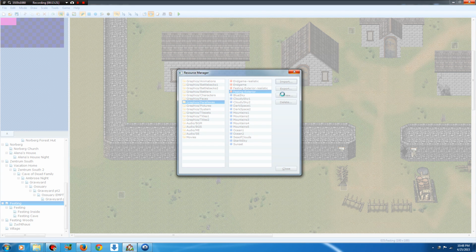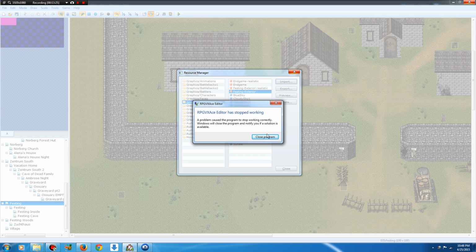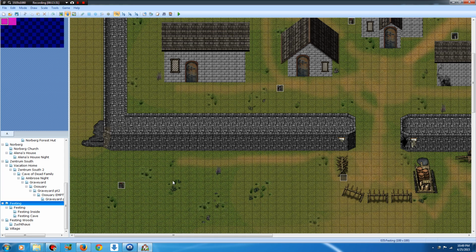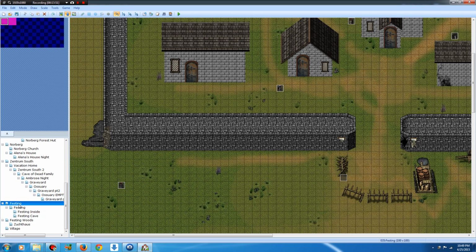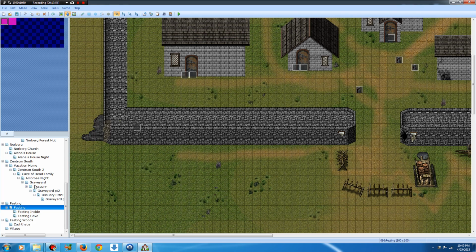Don't crash on me. I will not tolerate you crashing on me. Yeah, you crashed. Kind of did that wrong, though. Okay, it crashed on me, but when I reloaded, I found out it had actually successfully done the copy. The problem was I manually copied it over, rather than sticking around and doing it properly. So any map which is essentially identical will have the same kind of crap.